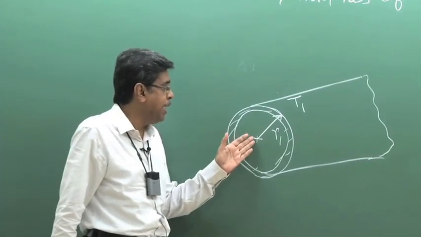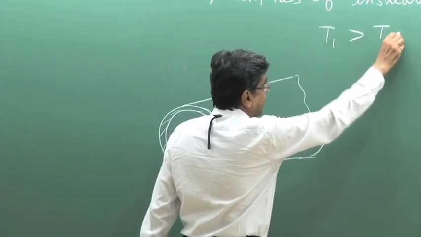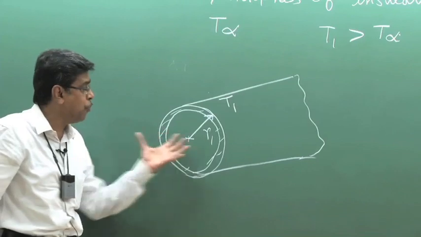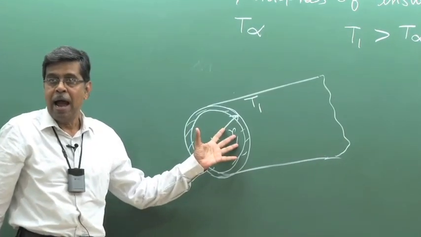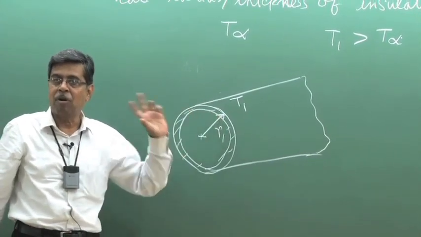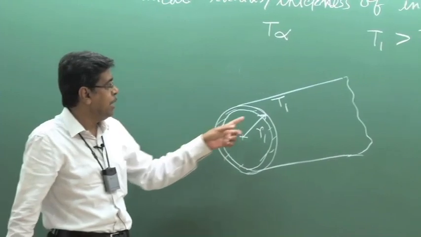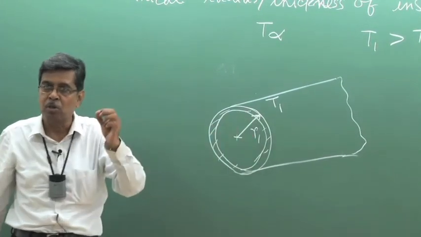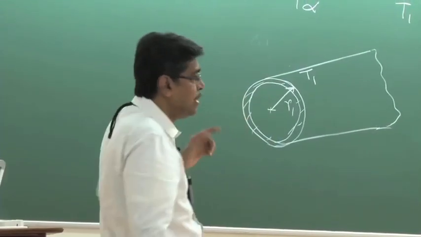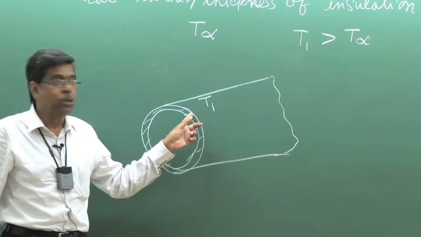That means somehow T1 is greater than the surrounding temperature T infinity, which means in practice we can consider like this: a hot fluid is going through the pipe, and from the hot fluid by convection the heat is coming to the inner wall. By convection heat transfer, as we discussed earlier, crossing the convection resistance, then it flows through this thickness of the pipe, which may be small, which may be large. If thickness is very small, the resistance is very small, temperature drop is less. All these things we know. Then ultimately it comes at the outer surface whose temperature is T1.